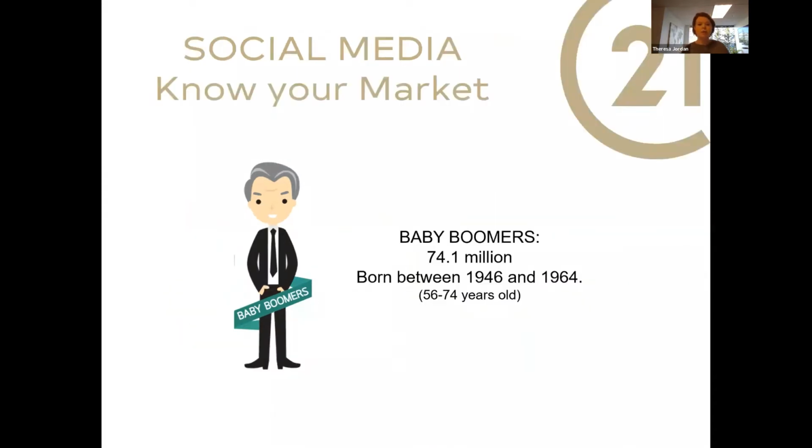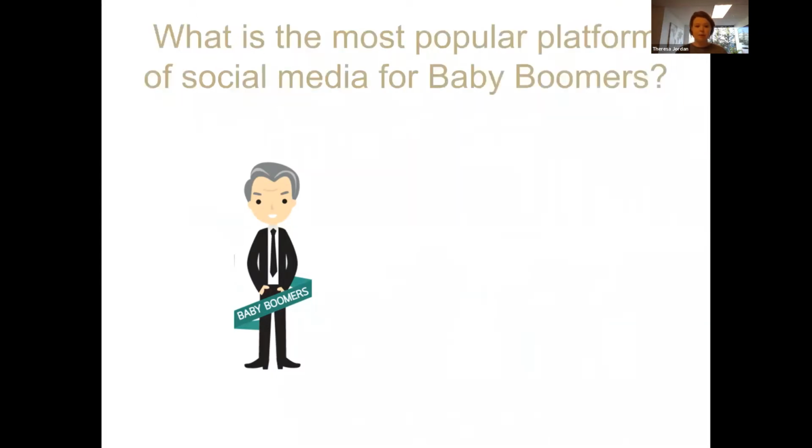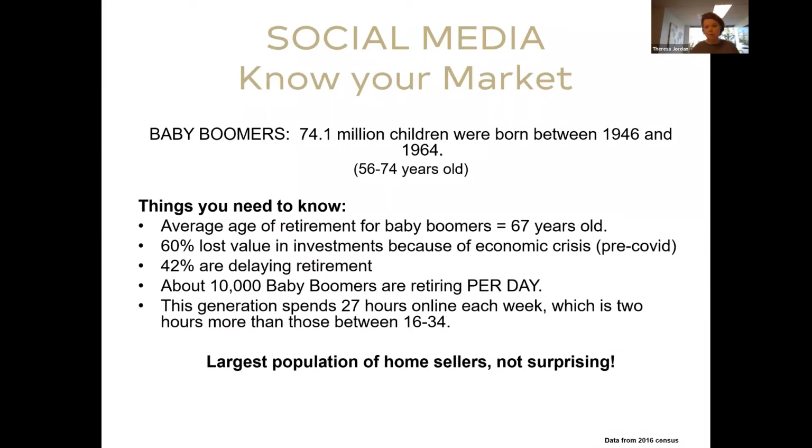So let's talk about the different generations and what platforms they use, and some understanding of marketing comes from understanding these generations and their buying and their consuming habits. So 74.1 million baby boomers. These are ranging in ages of 56 to 74. Some stats about baby boomers, and I'm definitely not going to read all of these, but I am going to talk about a couple of them.